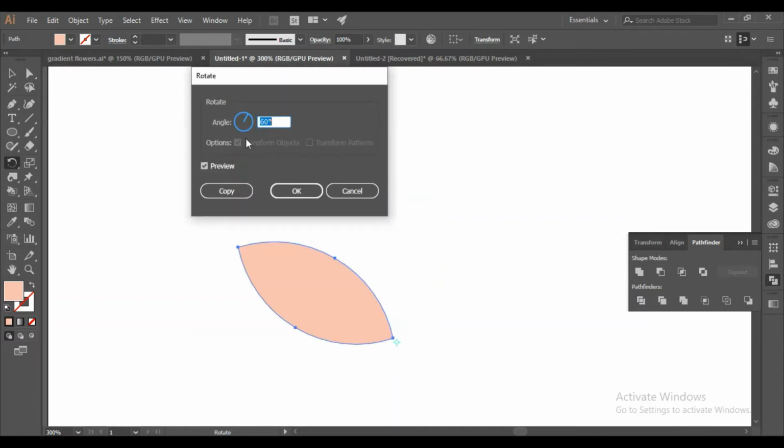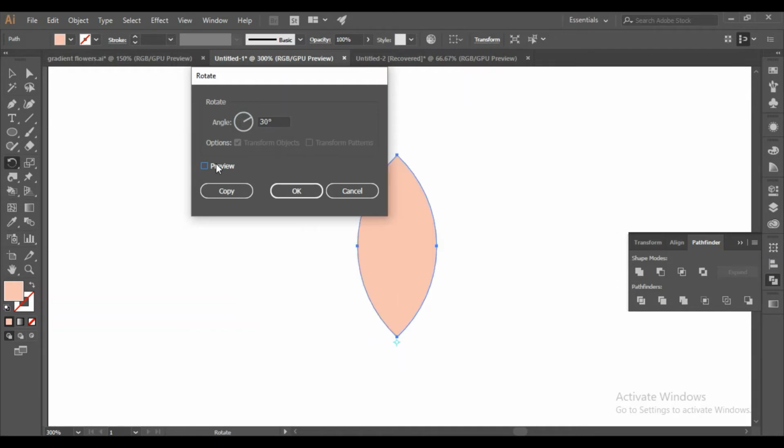Now as you can see, a rotate dialog box appears, and the preview option is selected. You can see that this shape has been rotated at an angle of 60°. If you want another angle, you can type 30° and preview it again.